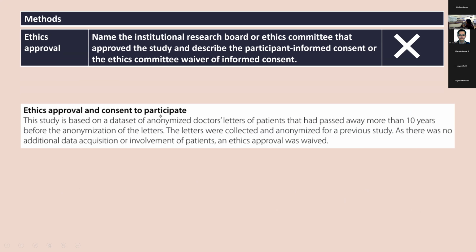Ethics approval. The data used in this study was already used in a doctoral thesis, which was published in another paper. But I could not get access to that paper as such. So what is given here is a waiver of ethics approval. Regarding the Institutional Research Board and Ethics Committee approval, I think the details were probably given in the other paper.